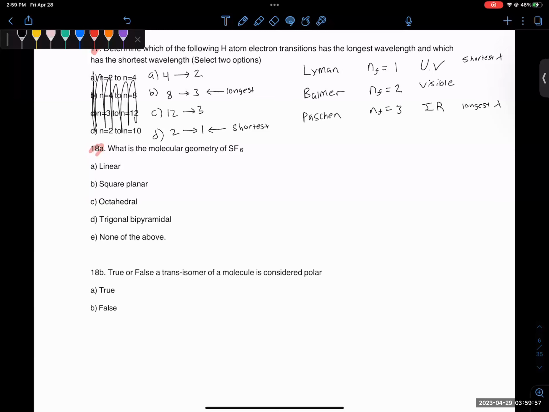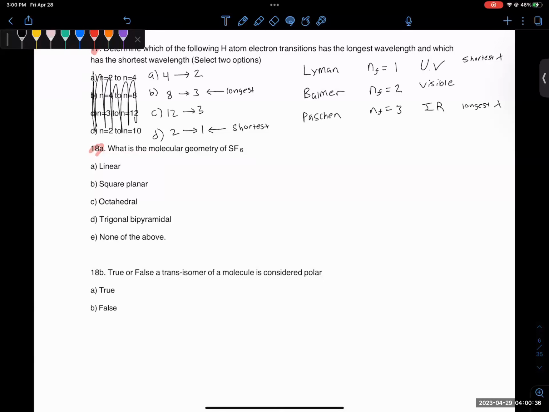Okay, what is the molecular geometry of SF6? You should be able to say it off the dome if you memorize that. There's no graph needed for this. Yeah, good job, John. So if a central atom is bonded to 6 atoms, off the dome, you should be like octahedral, okay? There's no need to draw the Lewis structures, calculate valence electrons, or add lone pairs. It's not necessary for this problem. You'll just waste your time.